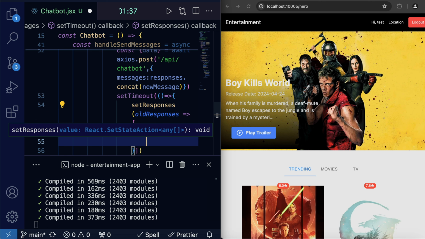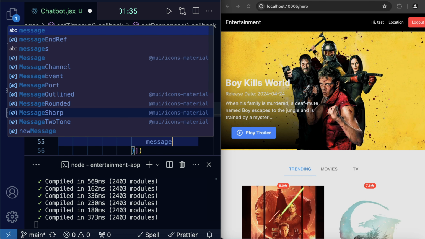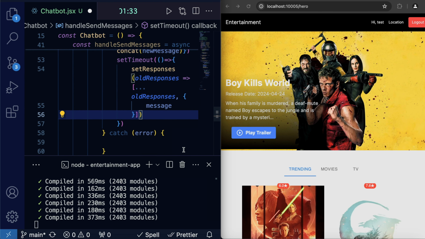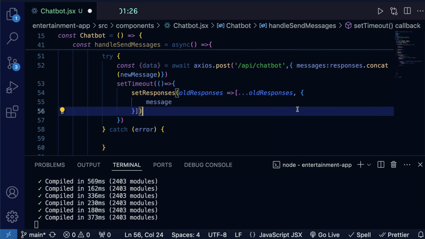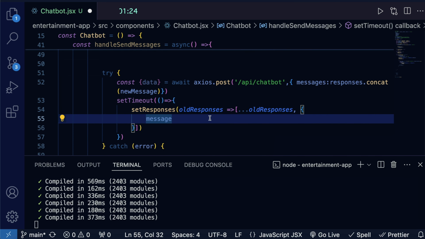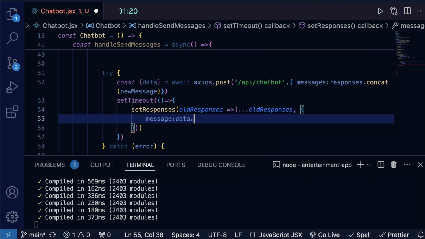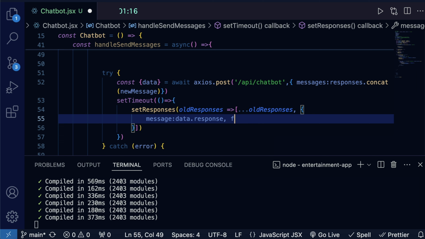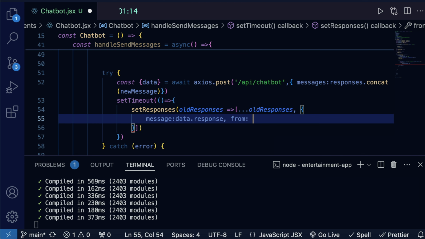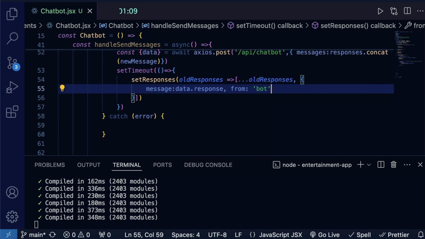Once we do that, now we can have the object, and the object here is going to be message. Let's open this up a bit until we actually start seeing it being built. So we're going to say message, and here it's going to be data.response, and this is going to be from bot.